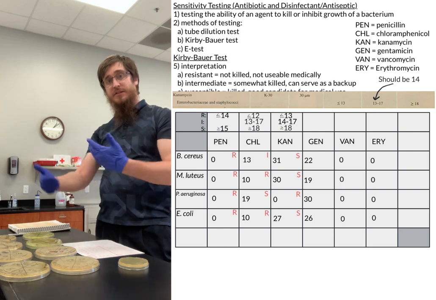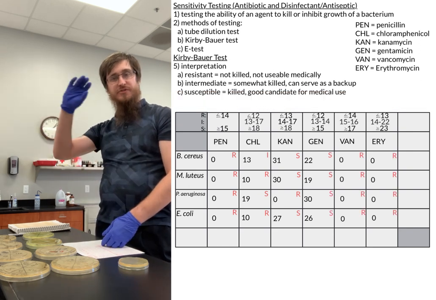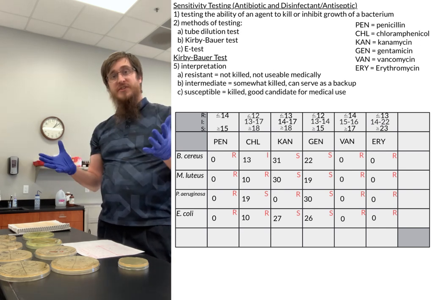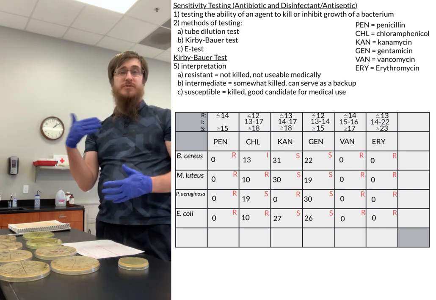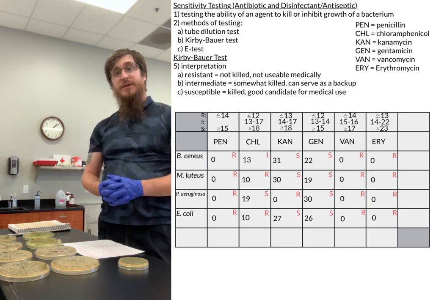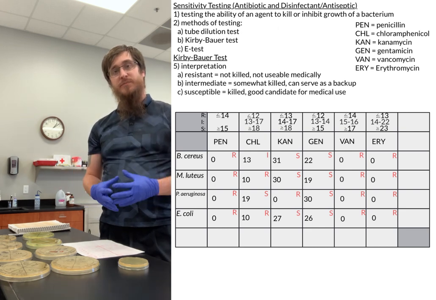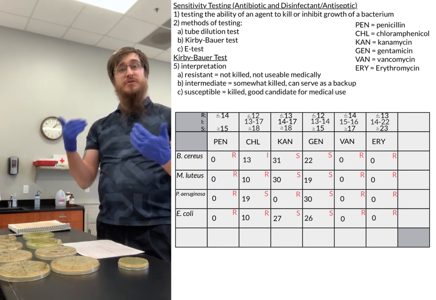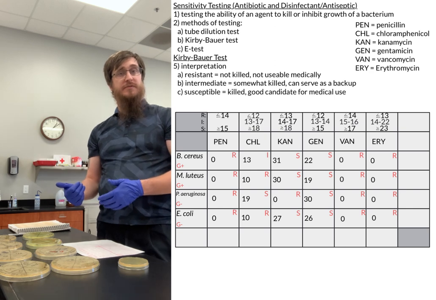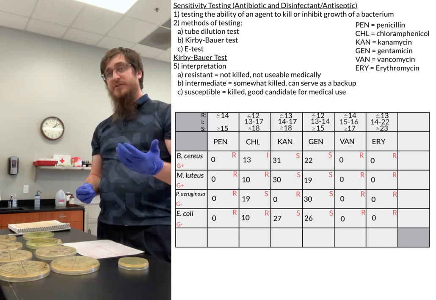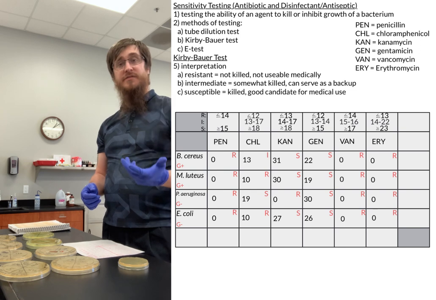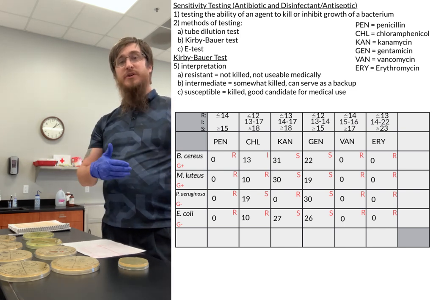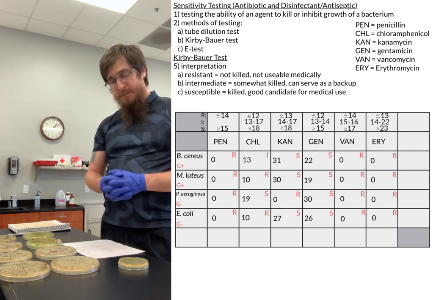And just to kind of speed this up a little bit, here are all the scores. Here's the ranges and the scores that we would get for those ones there. And now that we've basically indicated which ones are resistant, which ones are intermediate, and which ones are susceptible, it now allows us to interpret the data a little bit more. So first of all, let's go ahead and break down our organisms into which ones are gram-positives and which ones are gram-negatives. And the big thing here is that gram-negatives tend to be a little bit more powerful or a little bit more resistant compared to our gram-positive organisms.